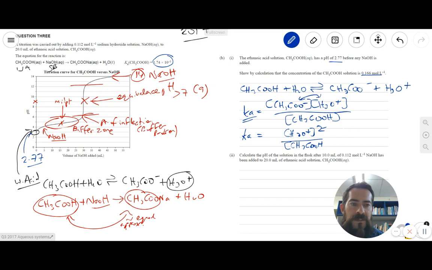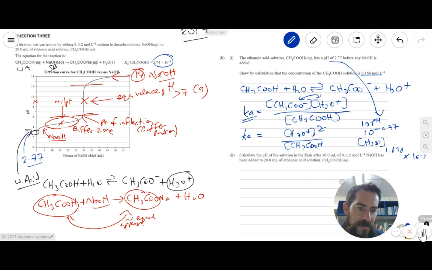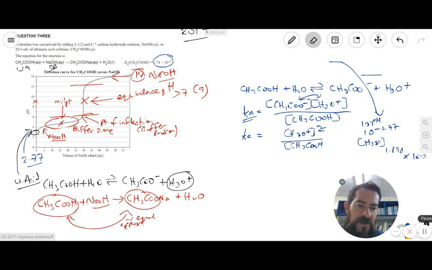If you do that, the concentration of the hydronium ions we can figure out from the pH of 2.77, because 10 to the negative pH, or 10 to the negative 2.77, will give you a concentration of hydronium ions of, just checking this from before, I did this on paper, that works out to be 1.698 by 10 to the negative 3. So I'm just going to free up a bit more space for myself here. I just deleted the question, so it would probably be handy to have the question in front of you as I go through this, but the working is still the same. So this is B part 1.